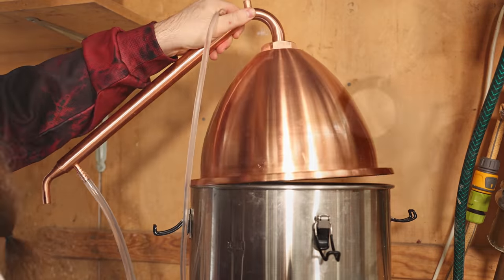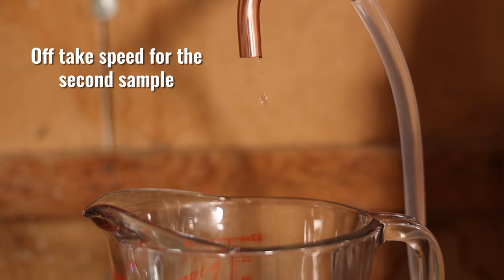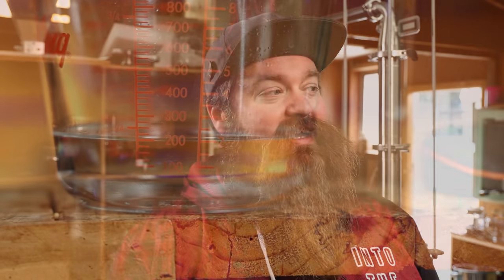We heat the pot back up again. But this time, instead of plugging it directly into the wall, we're plugging it into my little power regulator and we're running roughly at about half power. I can't tell you exactly because I've got nothing hooked up to tell you exactly the current and voltage going through that thing. But I pretty much just ran it visually, slowly crept the power up until it started producing at just a drip. And we're going to collect the same amount of spirit, 200 mils, measure it, take the temperature, and see where we stand.